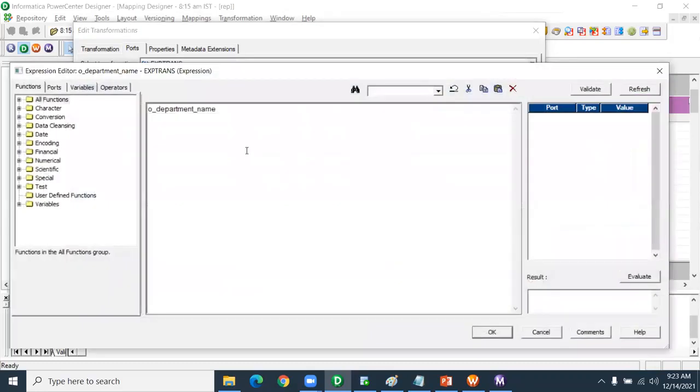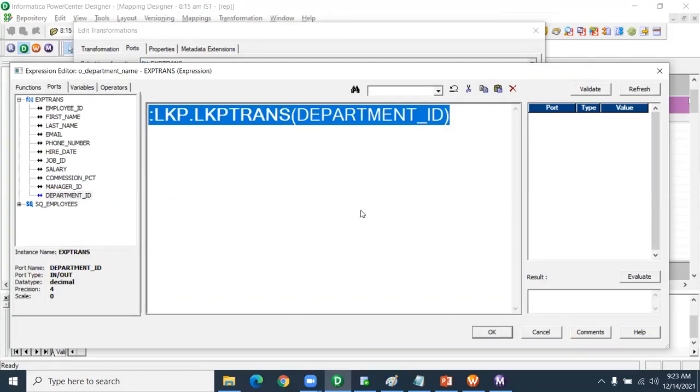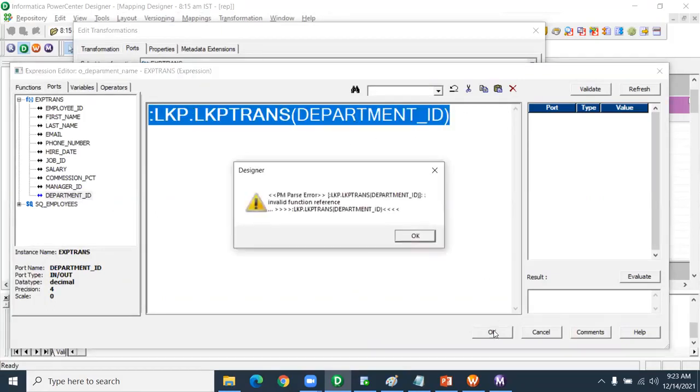Here we have to write the formula. For department name, what is the formula? Colon LKP dot. If you have already created the lookup, the function will be available here and you can just double click. But since I'm going to create it, I'm writing it like this: LKP trans, bracket, department ID. We have to pass the department ID from here.